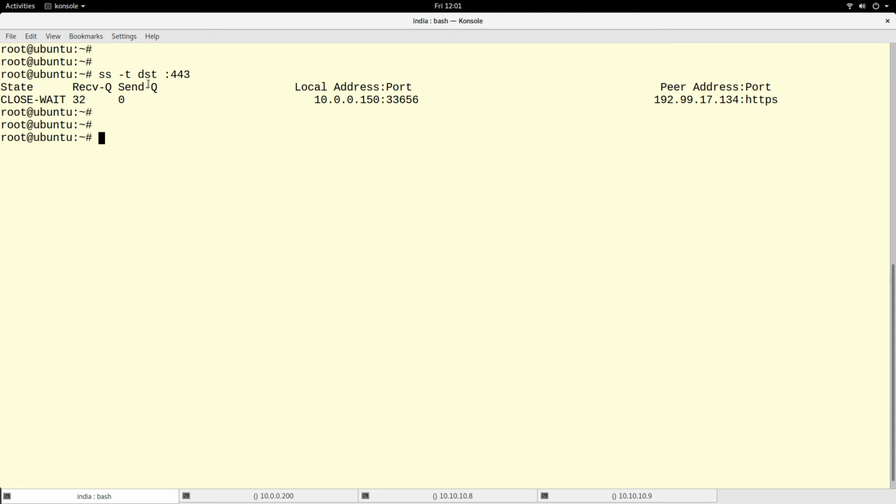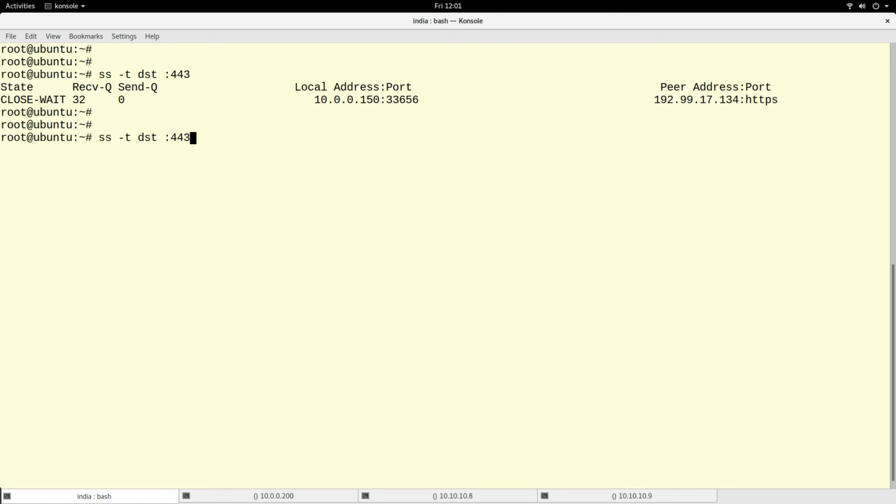So this gives me the output. My HTTP socket is actually in a close-wait state. So this indicates that the kernel is waiting for my system to close this socket.